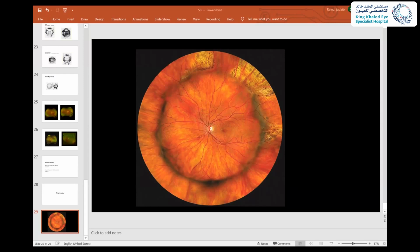Okay, one last thing, Ramzi, that I like telling the fellows is that sometimes we see the buckle as an additional step or a long, complex step in the surgery, but it's not. Once you've practiced it and you've done a few buckles, it can be very easy. These fellows that are in training have the opportunity of being exposed to a wide variety of surgeons. They go through their training through 10, 12 different surgeons, as well as all the videos that they might watch on YouTube. So I think the best is to cherry pick the best steps from each one of the surgeons that they're exposed to, and they can build their own technique.